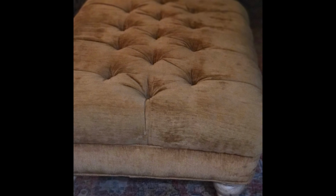And then the ottoman in my living room was a dumpster find, and it was actually in a dumpster. When I saw it sticking out, it had a skirt on it, and I took it to the upholsterer and asked them to put tufting in the top of it, and I refinished the legs in a cottage look with a kind of antiqued white look, and changed the look of it. And ever since then, I use it as is with the gold chenille that I originally purchased for it, but I also have a couple of different slipcovers that I use throughout the year.